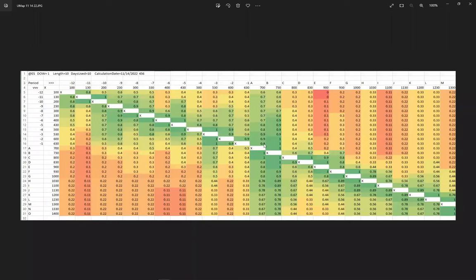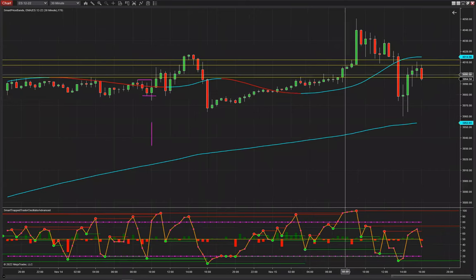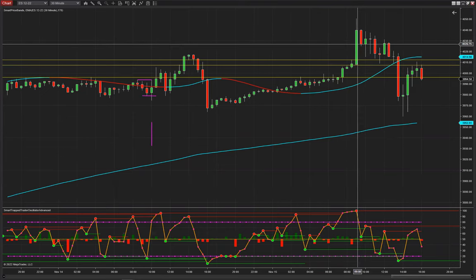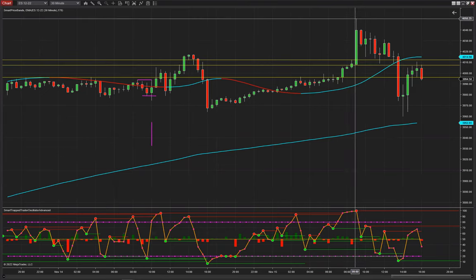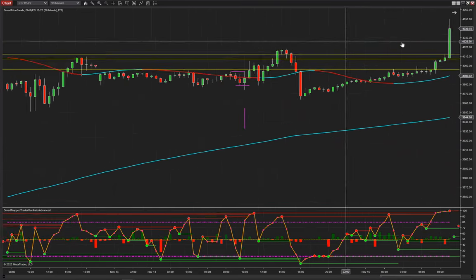Okay, here we go. 90% probability to take out the prior three, 100% for B period to take out the prior three. So let me pull up a 30-minute chart, and we're over here. Now, again, it wasn't very good probability to take out a 50-point bar from here. Okay, so we have to use common sense and go, that's not normal. So let's let it get settled in and start giving us indication.